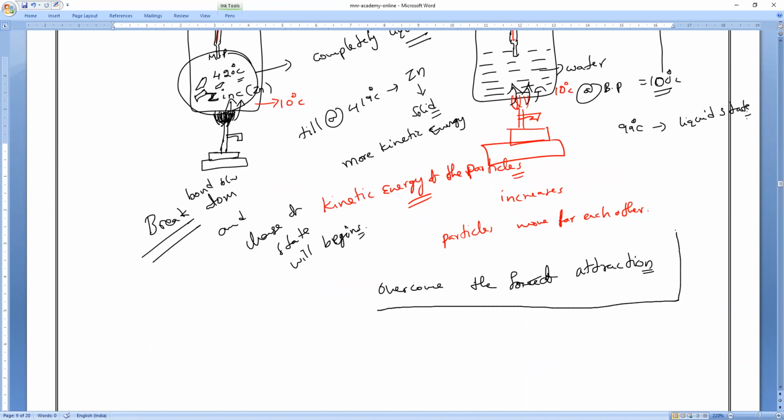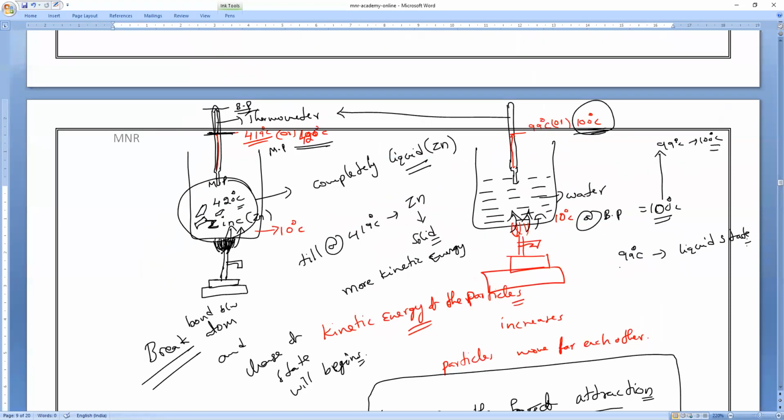It will be helpful to overcome the force of attraction. That is why during the change in state period, we never notice an increase in what? Increase in temperature. So the temperature remains constant. Understood, guys? Now, as soon as the entire liquid, for example, I have given 1 liter of liquid water, is converted into gas, again the temperature will appear to be increasing or decreasing.